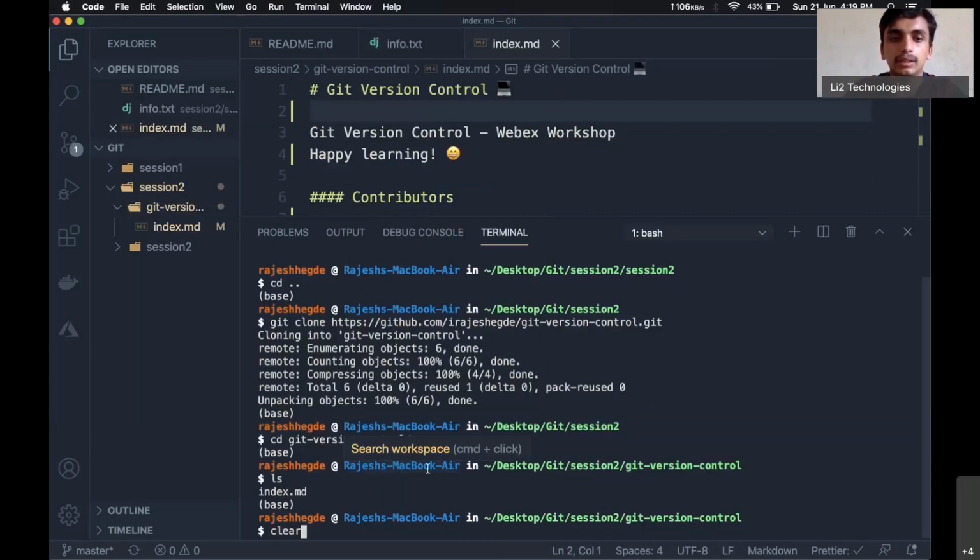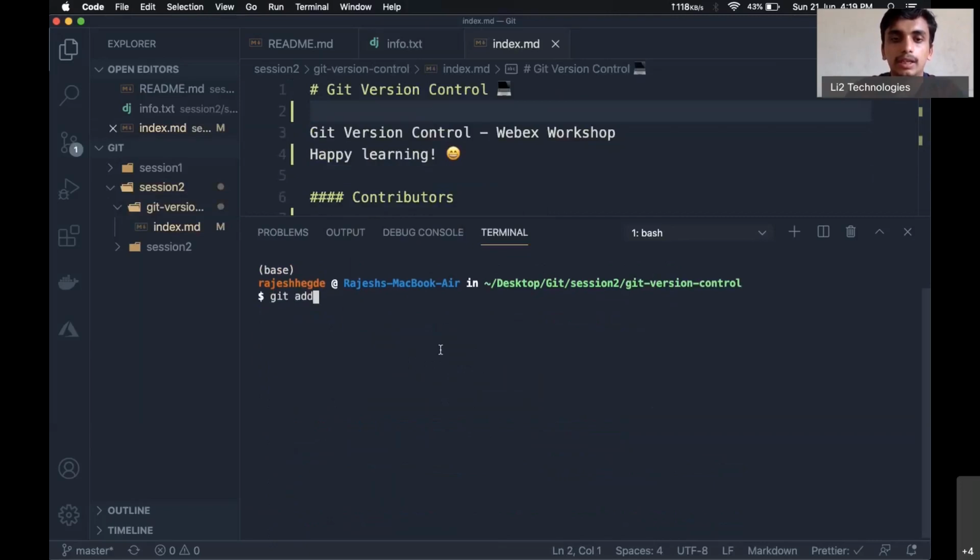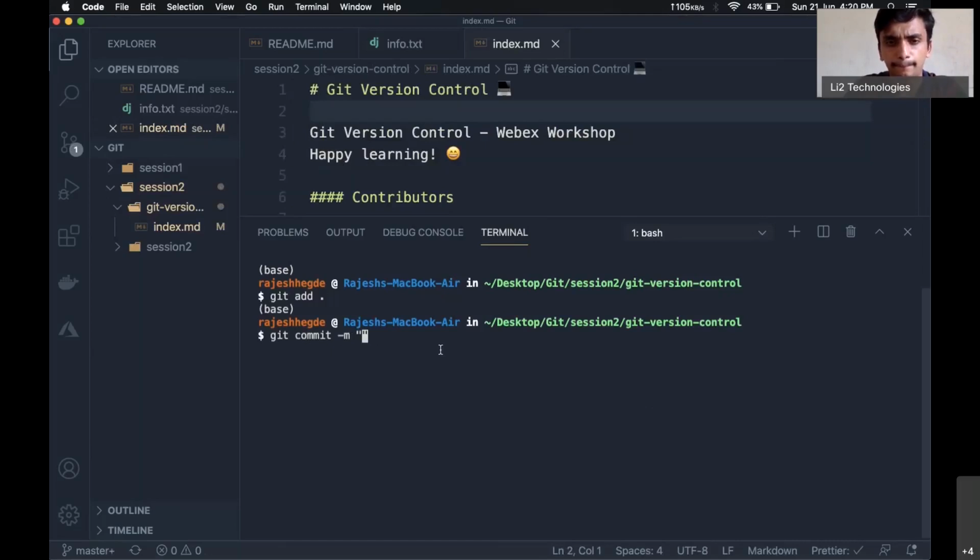clear the terminal and git add, git commit -m, added, or I can say updated x.md file.